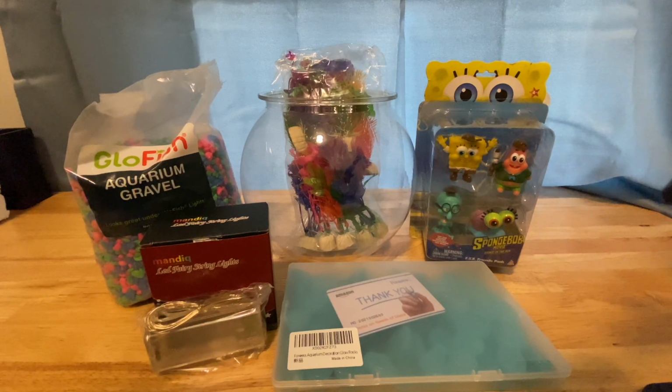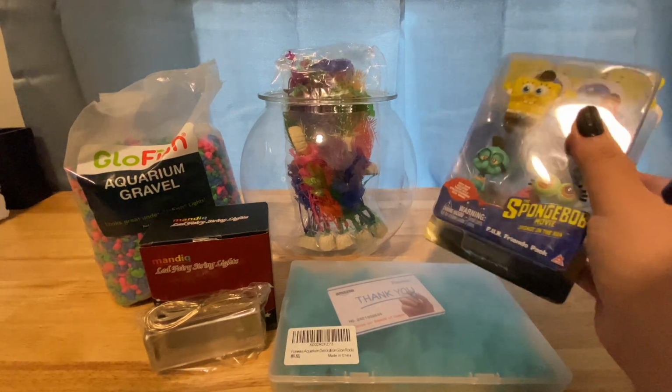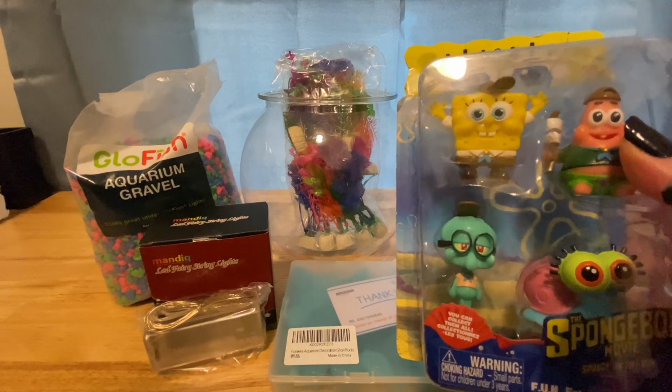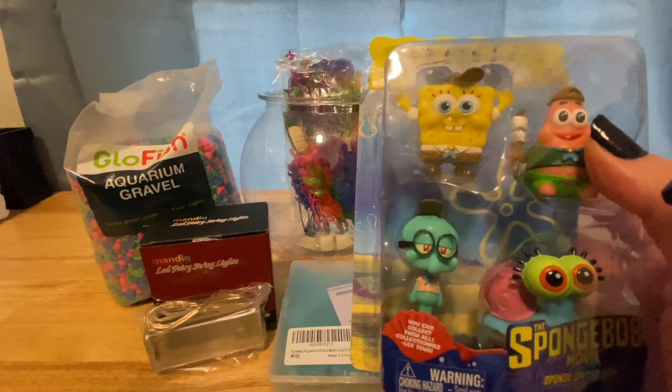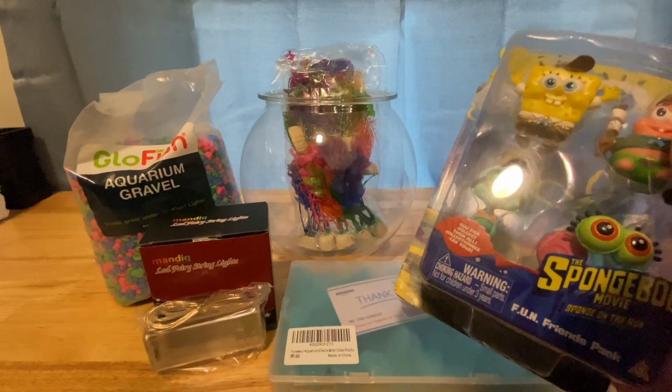The items that you see before you, I purchased all of these items on Amazon.com. I want my fishbowl to have a SpongeBob theme, so I was able to purchase this item, and I plan to put all the characters into the fishbowl.